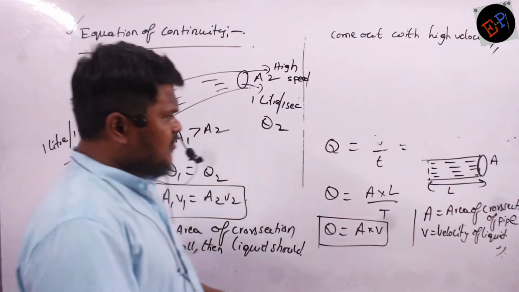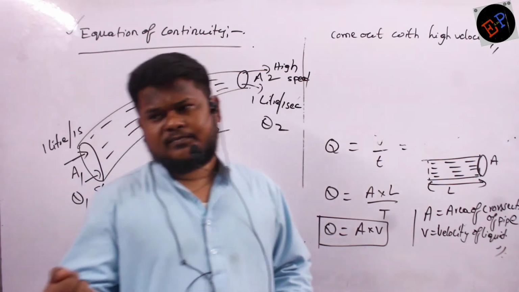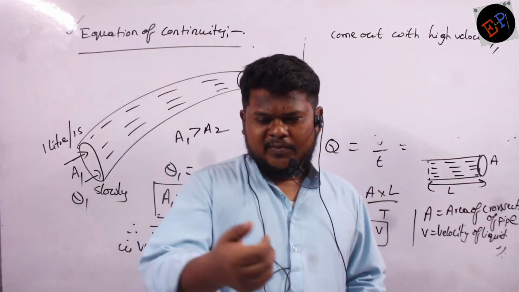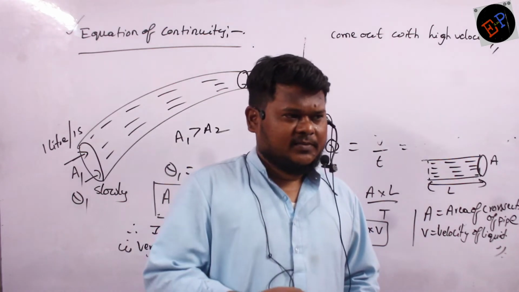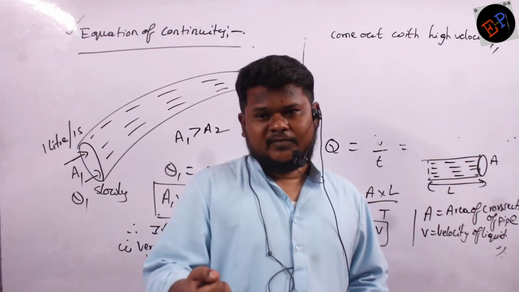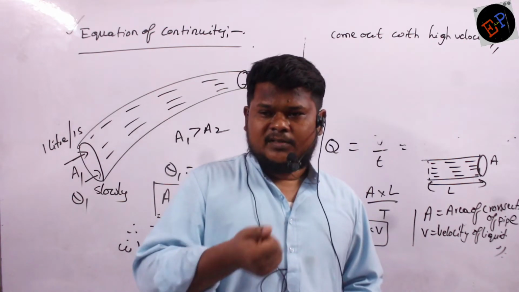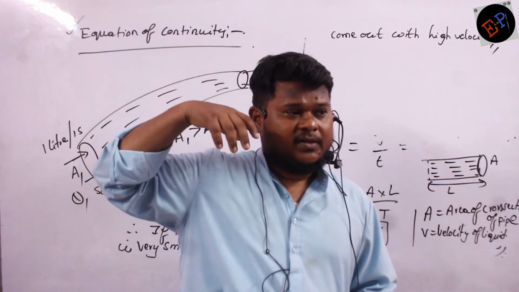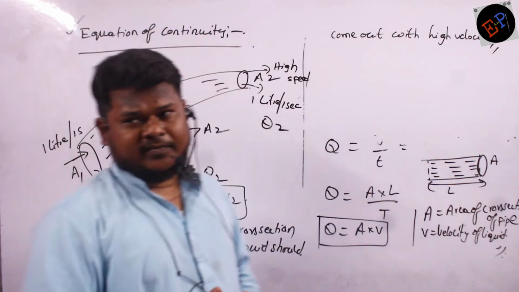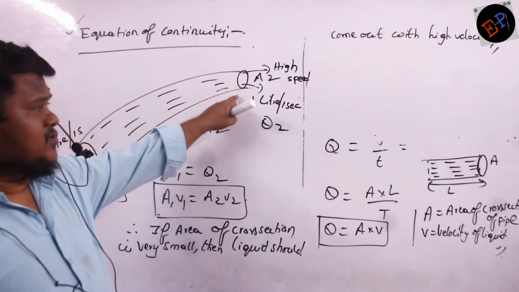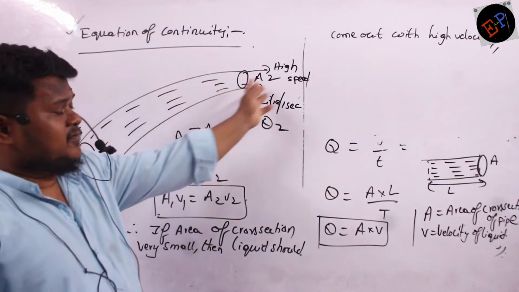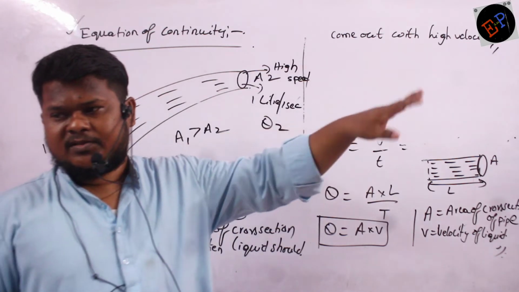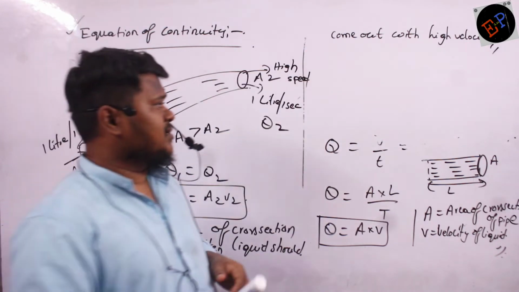See, even while you are watering the garden, you put your finger across the pipe, remember? To the pipe you keep your finger. What is the reason? So that water travels with a greater velocity and it falls to the plants which are very far away. What is the technique you are using? Same one. So if area of cross section becomes very small, by closing your thumb, velocity of water increases. If velocity of water increases, water can travel a greater distance. That is called as equation of continuity. Are you able to understand?